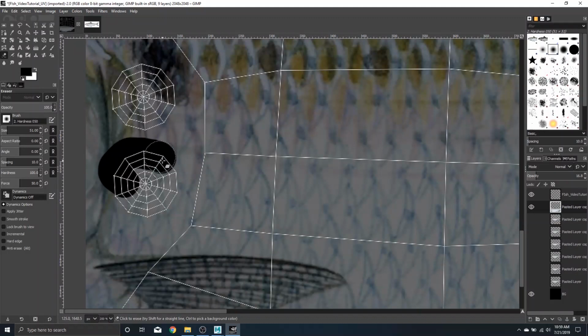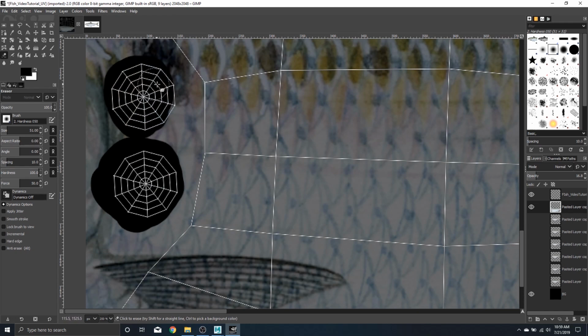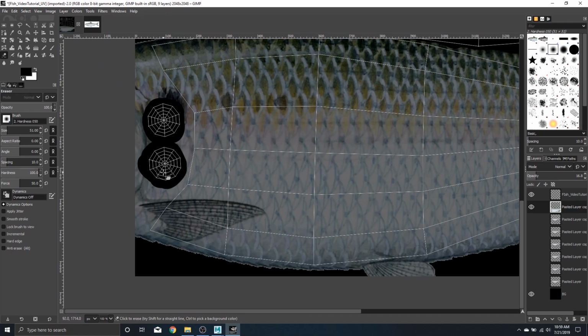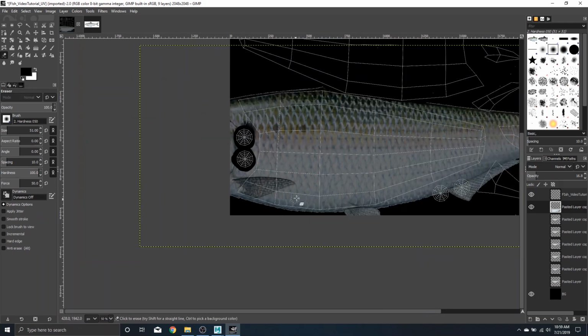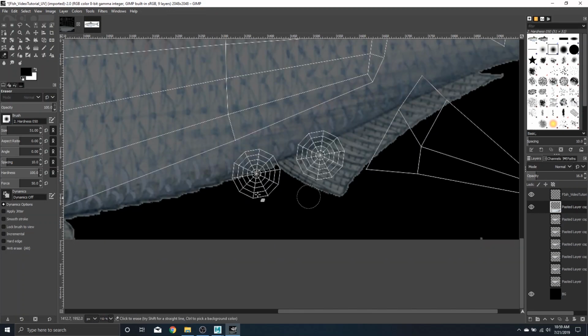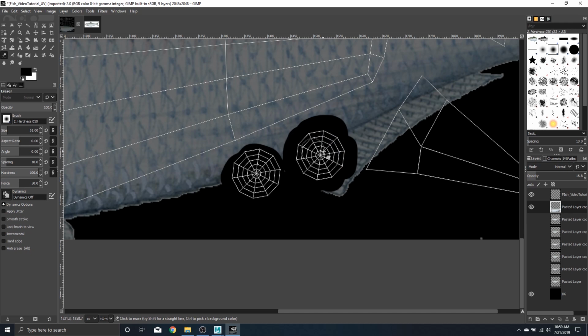We're going to fix the eyeballs. If you want to be super clean about it, you can go all the way around. I'm just going to erase it real quick, where there's nothing in the middle and nothing around it, so I can really see what I'm working on there. We're going to fix this in a minute so that we don't have that in the 2D body of the fish. And same process in Photoshop, you just move the layer around and erase the parts of the layer you don't need.